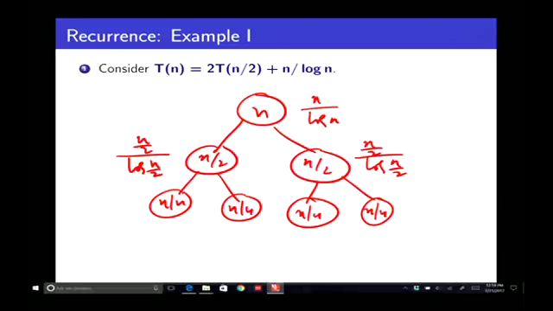So what is the total work I do? We have to do some addition. Now is the addition easy? Little trickier, no? What is the work I do at this level? n over log n. But what about the second level? So the work here is n over log n. The next level is what? n over log n over 2. What about the next level? Is the work decreasing or increasing? Increasing, right? Now we add this up. So what do we get if we add that up?